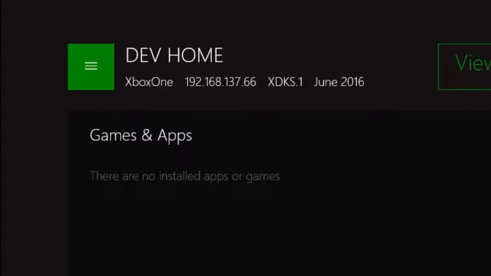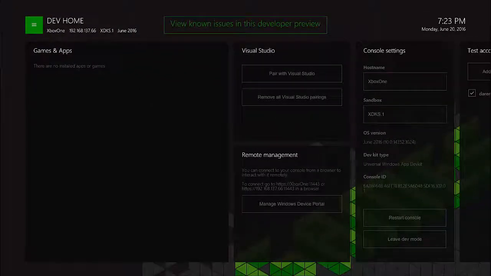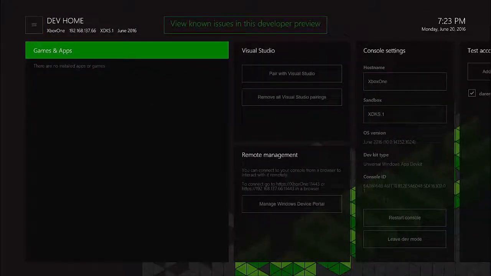Okay. The next two pieces of information just tell us what version of the sandbox we're running inside and also the operating system version. This is June 2016. Yep. Okay. So coming below, here are games and apps. Now, these are generally the XDK style apps and ADK style apps that are installed as part of a full-blown dev kit as opposed to what we're running inside. You don't have very much installed. I don't indeed, because this machine is clean at this moment in time.